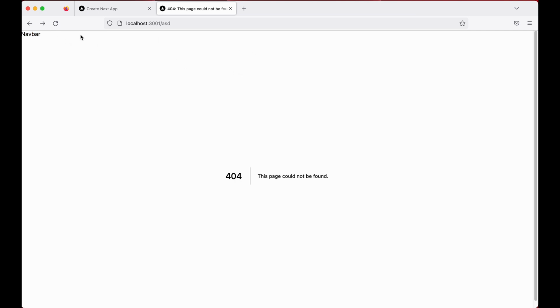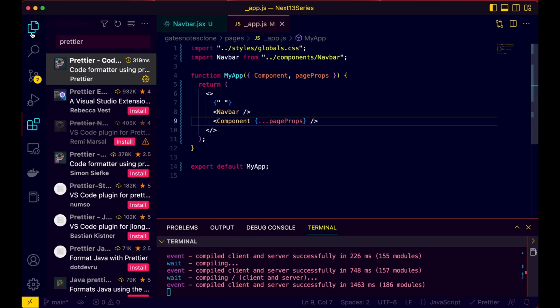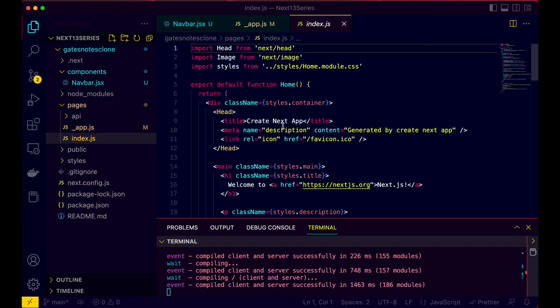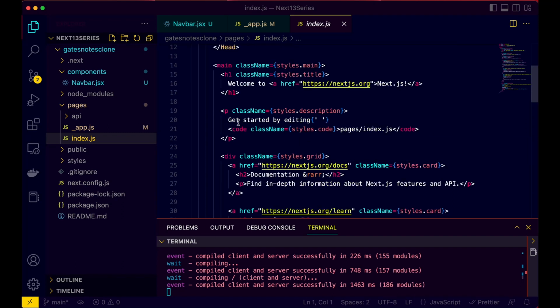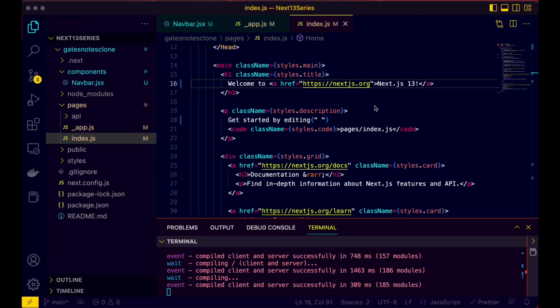So now as we've got our navbar, we can just go ahead and start designing that. Now I'm not removing all this data because for now it will look better if we have our navbar and some text here. And if you want to know where these texts are coming from, you can go in VS Code, and inside index.js, you can find all those texts. For example, it says welcome to Next.js. So I'll say here Next.js 13 and I'll just save it. And if we go back, you can see the 13 is also here. For now, I'll just leave it like that. So let's go ahead inside our navbar.